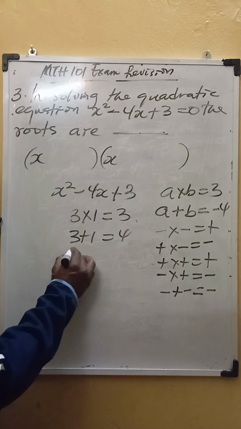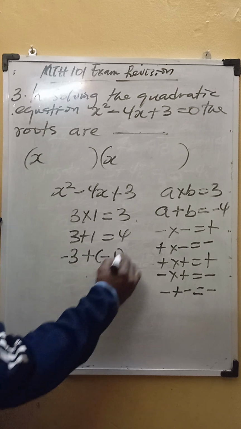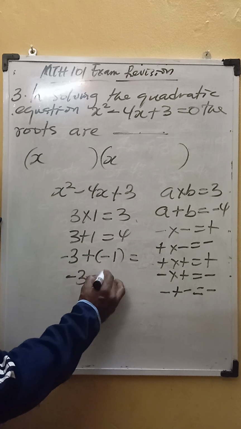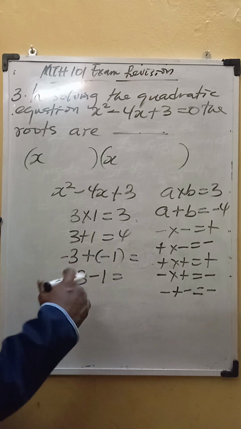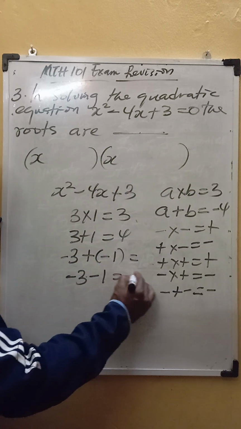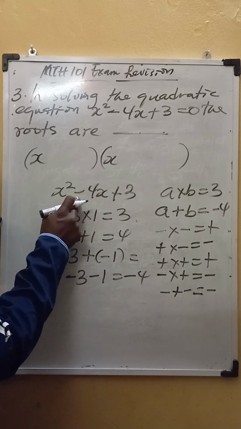So let's look at 2 numbers now. So it's going to be what? Minus 3 plus minus 1 will give us what? This is going to be minus 3. This times this is going to be minus 1. So it's like saying I'm owing Emeka 3 naira and I'm owing Joy 1 naira. So I'm finally owing both of them and what? I'm in debt of 4 naira. So this is the minus 4.